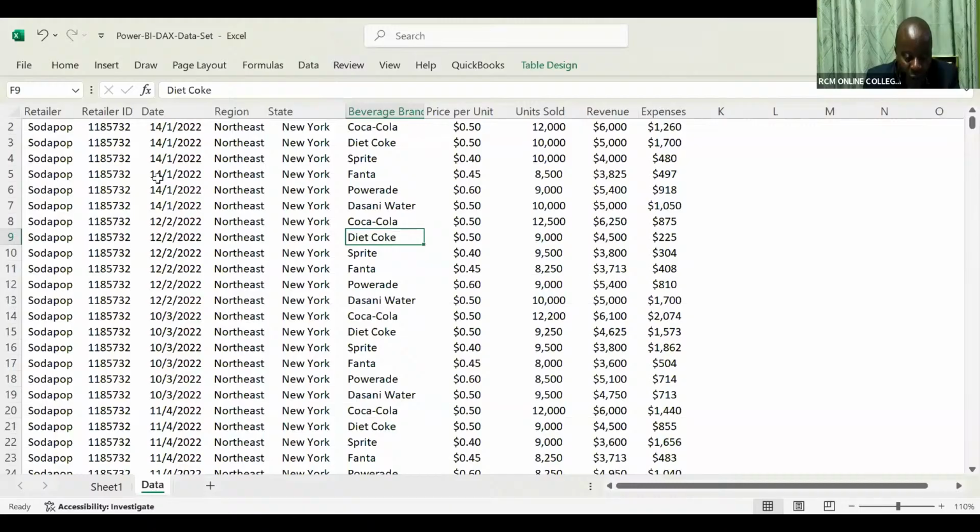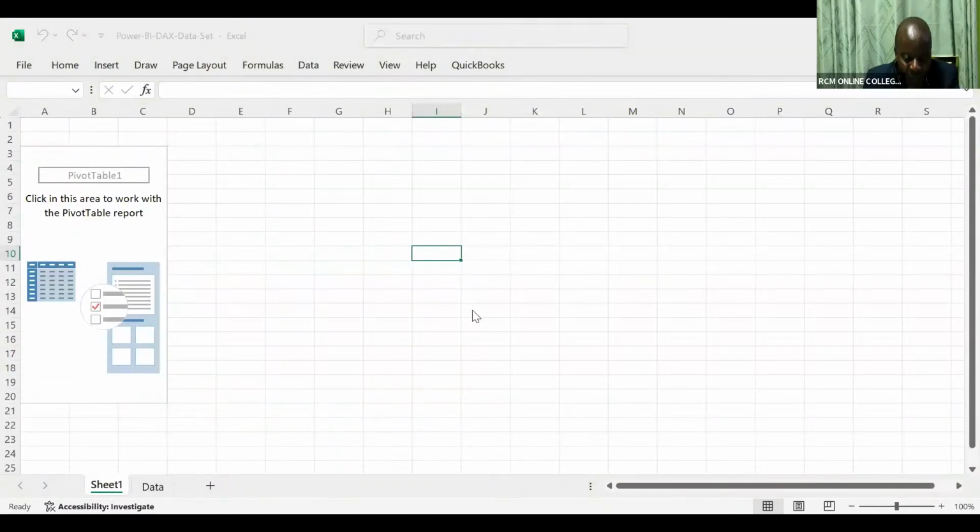Okay, so then go to the Insert. Click Insert. Give it time. It will be the memory of your computer, because you know it's not bringing the fields here.